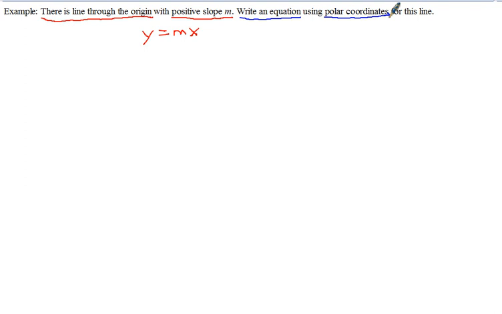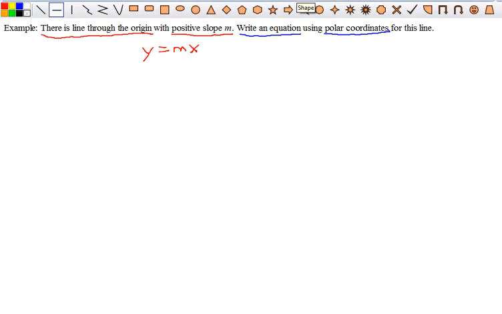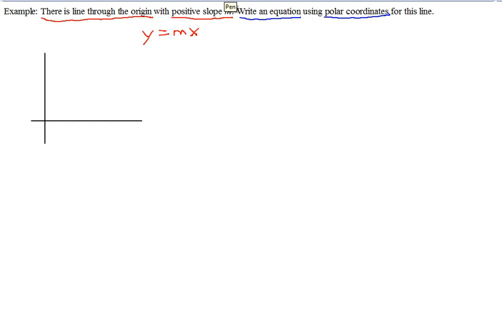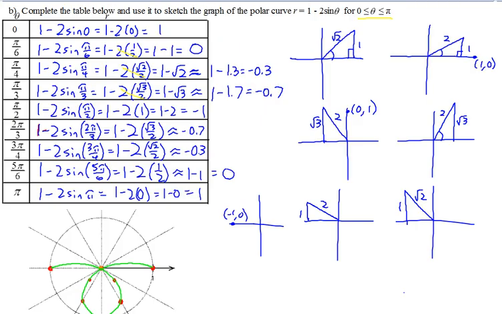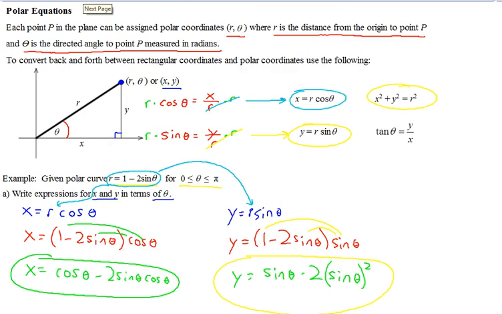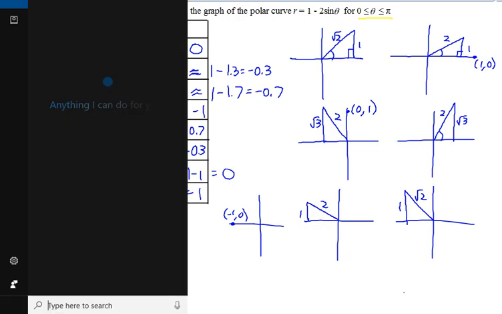Let's see what this looks like graphically. So let's draw our y-axis and x-axis here. And let's go back to that first triangle we had, when we were trying to see the relationship between polar coordinates and rectangular coordinates. So notice right here, we're going to draw that same triangle because we really have a linear equation in here. And this is the angle theta, and this is the y coordinate and the x coordinate. So we're just drawing that same triangle to help us figure out how to solve this.